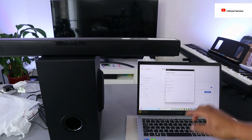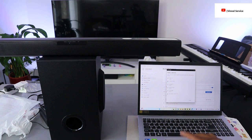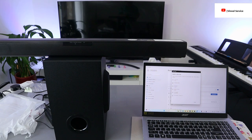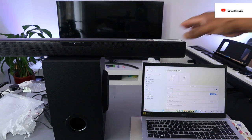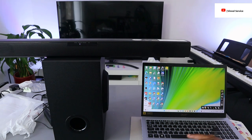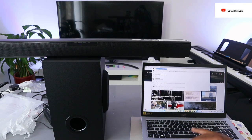and you can see LG SQC1 is available audio. Select on it and it's connecting. Now it's connected. Select done. Now this soundbar is connected to Bluetooth. We're going to test the audio. We're going to test this audio using Epidemic Sound. I use Epidemic Sound. I'm going to put up a link for how you can get Epidemic Sound.